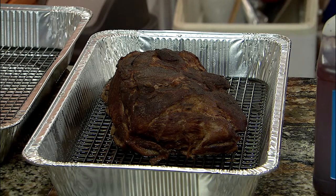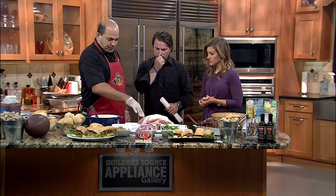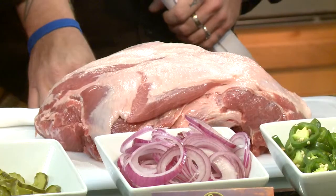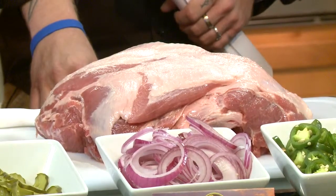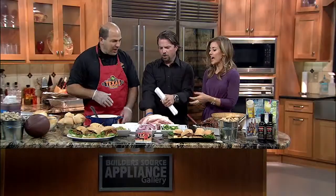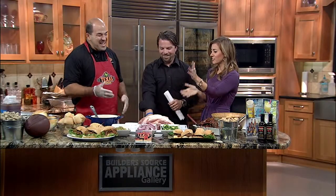We're going to start with a pork butt here. This little guy's right around 5-6 pounds. I don't know if that's what you need for your event, but for where we're at, this is not even close. How many people do you think this would serve? You know, I could get about 12 out of this, with some kids and adults mixed in. If it's just all adults, I go 6 to 7.